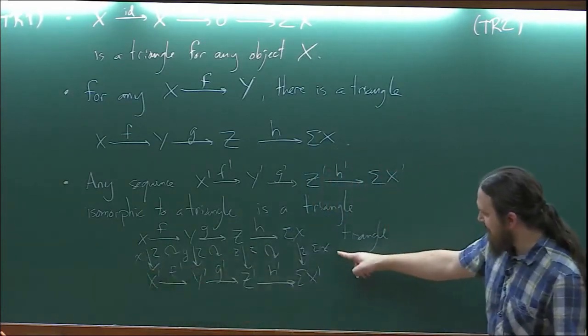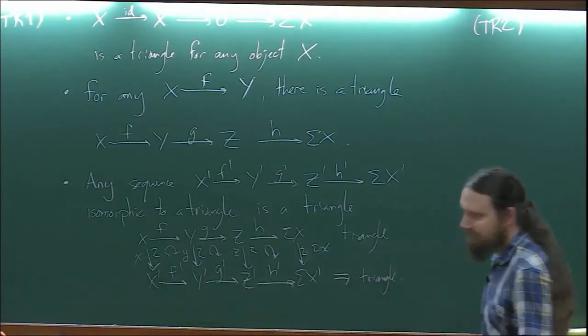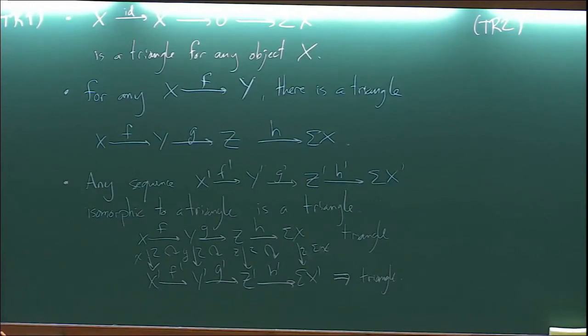But if you have something like this, then the bottom row is a triangle as well. That's what is meant. For the moment, this category is only linear, so there is no notion of kernel or image. So we have no notion of exact sequences. But we are trying to have a setting where we can imitate this notion as best as possible. And these axioms will allow us to do so in a certain way.